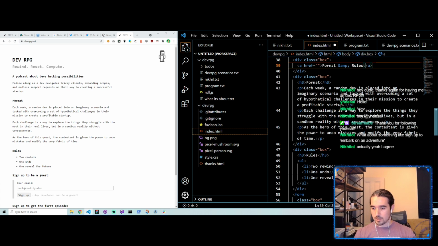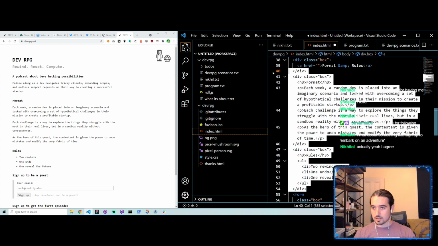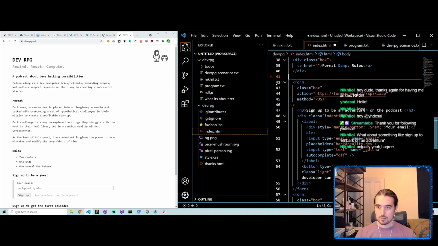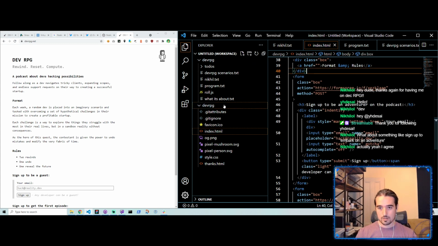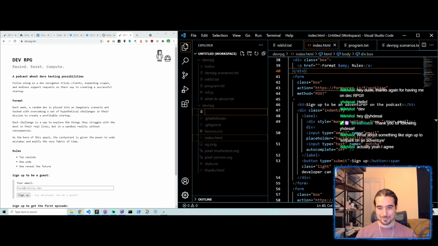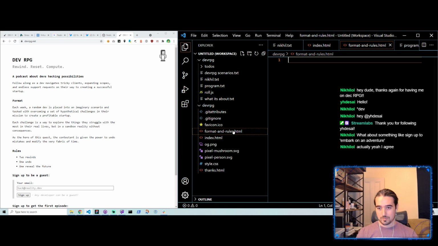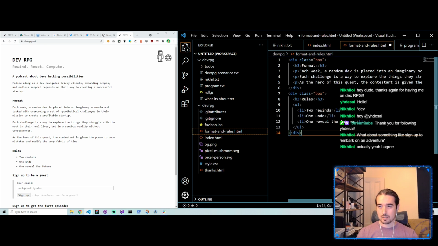And then we're going to take these two boxes and stick them on a different page. And we have a very simple non-compiled website. And we're just going to say format and rules.html. And we're going to paste that there.